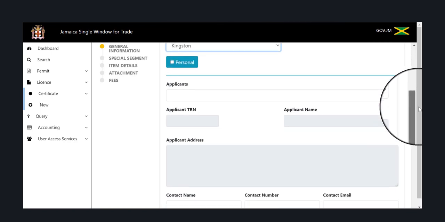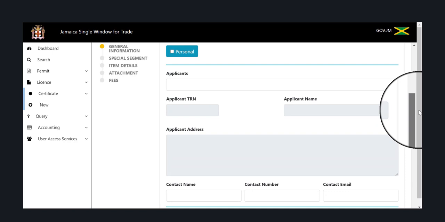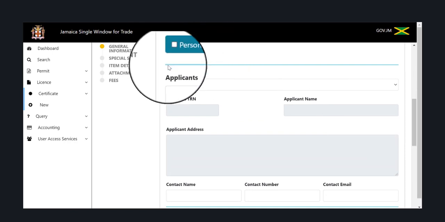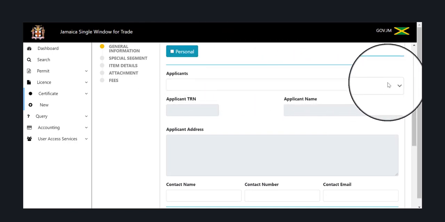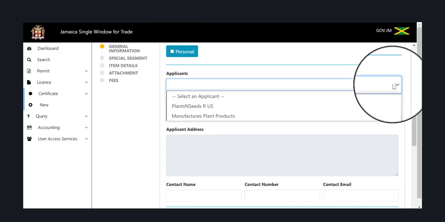The next step is to identify who is the applicant. Is it a personal application, or are you representing a company or a business? Now please note, if you are representing a company or a business, this relationship must be established prior to completing this application.